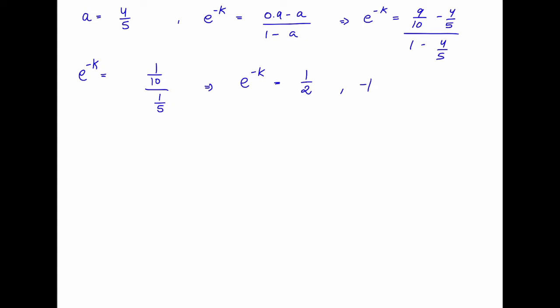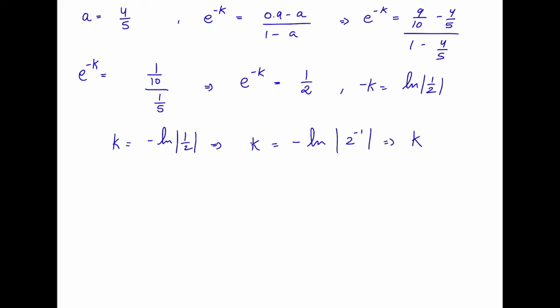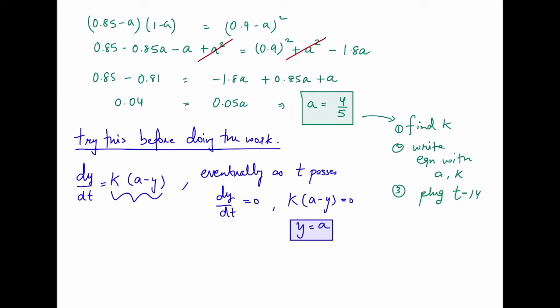So that's what we have as e to the power negative k. Hence, your negative k will be ln of 1/2, in my case, not in everybody's case, okay? Just in my case. Which can be written as k equals negative ln 1/2. This is an overkill, since after this step we already found k, but I'll do a little extra. You have k equal to negative ln of 2 to the power minus 1. Because of the property of ln, you can bring the negative 1 to the front, so k will be equal to ln of 2. So that's the value of k. We've done the first step to find the k value.